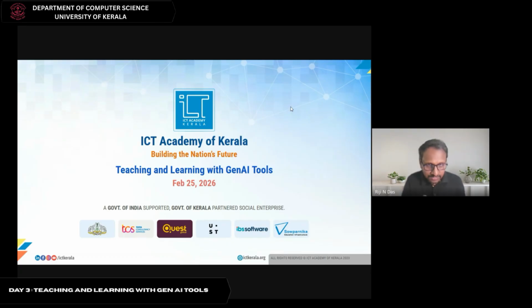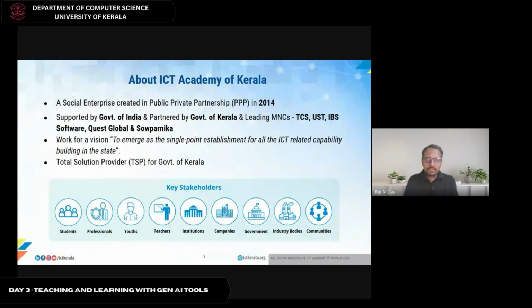So this is going to be the third session. I have got some input about the previous two sessions, so that the input helps me to avoid some of the repetitions. You discussed a few tools in the first two sessions, so definitely I will try to avoid some of the tools we've already covered. I'll be emphasizing only on one point about ICT Academy. Ma'am was giving a very detailed introduction about myself, but I will be telling about some of my experiences in ICT Academy that will help you in the next 1.5 to 2 hours.